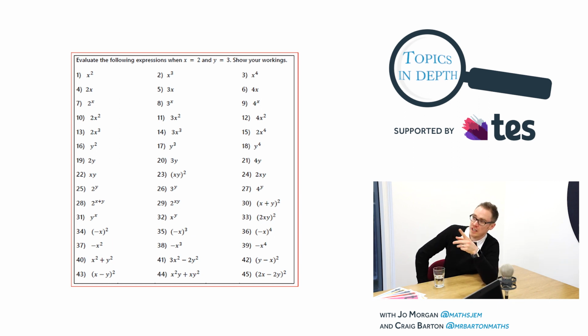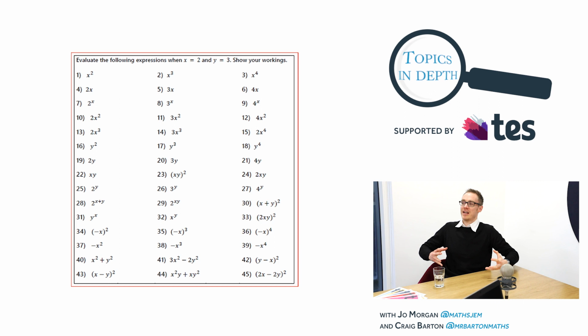And again, this is me stating the obvious, but it's not just a case of kids doing these and then the answers go up and that's job done, because you've got things like questions 35 and 38. There's a lovely discussion to be had there compared to 34 and 37. Are they the same? Are they different? And so on and so forth. It's that choice of question that provides the catalyst for interesting discussions to be had with them.